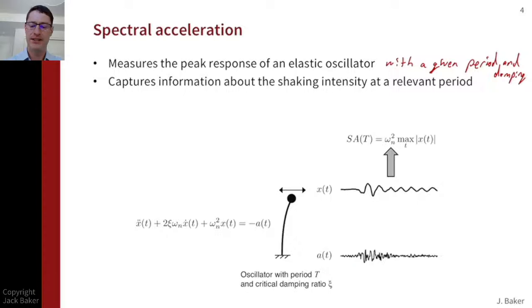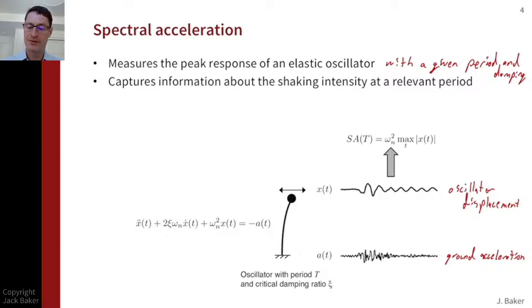So we've got A of t, the ground acceleration. So that's what the earthquake produces at the ground. And then we use that as input to this elastic oscillator, and we specify the period by T, the damping ratio by zeta. And then we've got this differential equation that specifies the velocity, displacement, and acceleration of the oscillator as a function of the ground motion input. So there's this differential equation we solve. And then we can look at the relative displacement of the oscillator, which we'll refer to as x of t. So this is a time series as well.